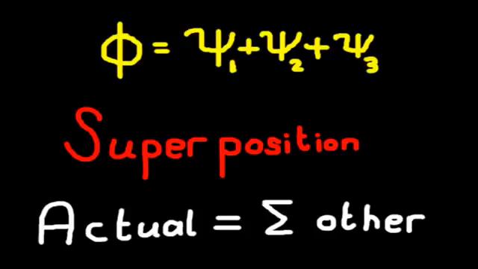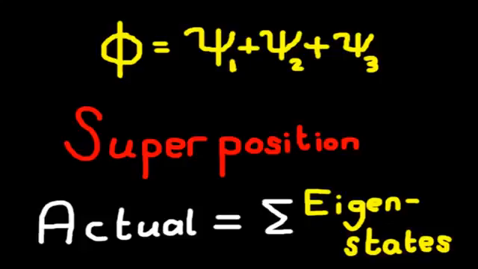And this is not a purely quantum mechanical effect. You can have it arise in classical mechanics too. But here it will have different consequences. However, we're really not going to go into how superposition arises in classical mechanics.